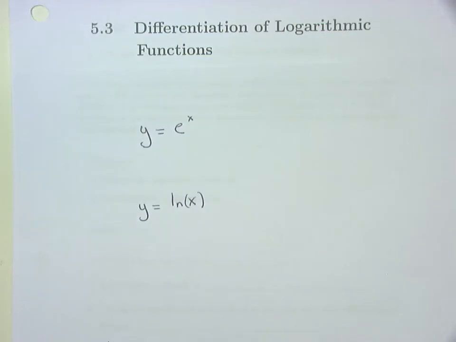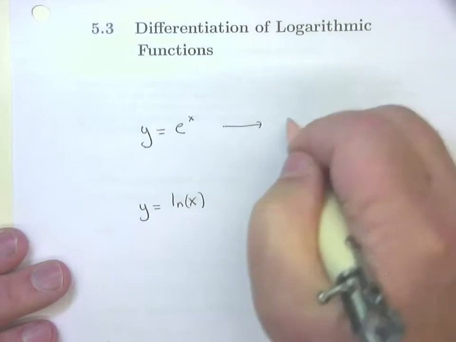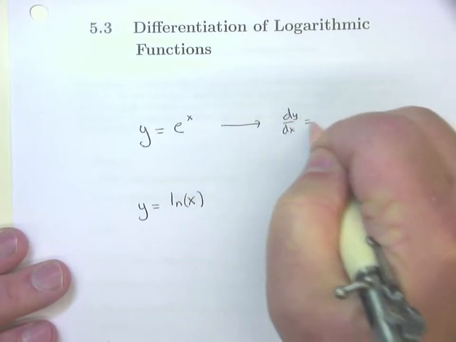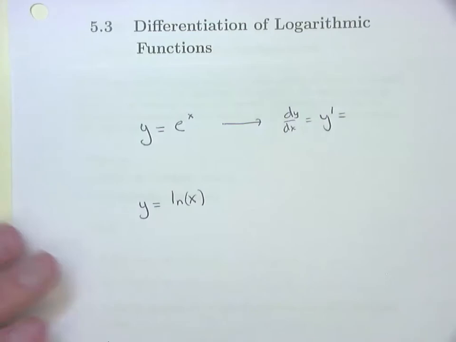These are 2 special functions, and we're talking about taking its derivative. So the dy over dx, or y prime, would be equal to, and here's the beauty of it. The reason why this e, 2.7182818 number, shows up in nature naturally, called the natural number here, is because of this reason here. Now, when you look at the limit properties and analyze science and things around you, this is another one of those God-given numbers that just shows up when you study it.